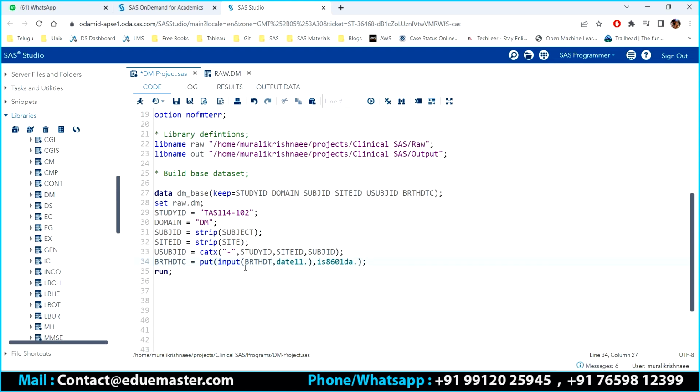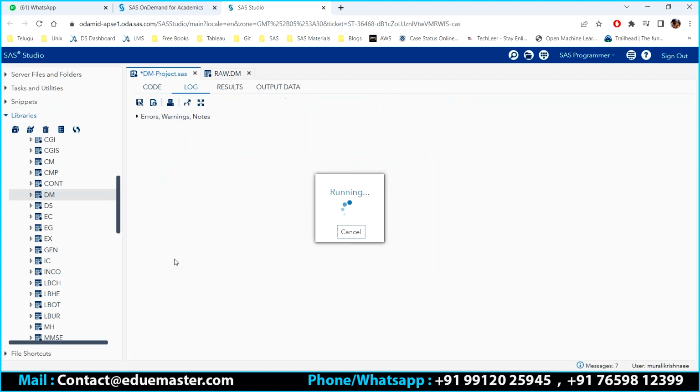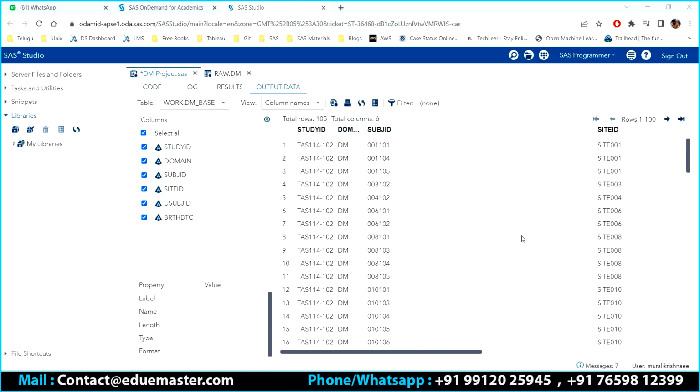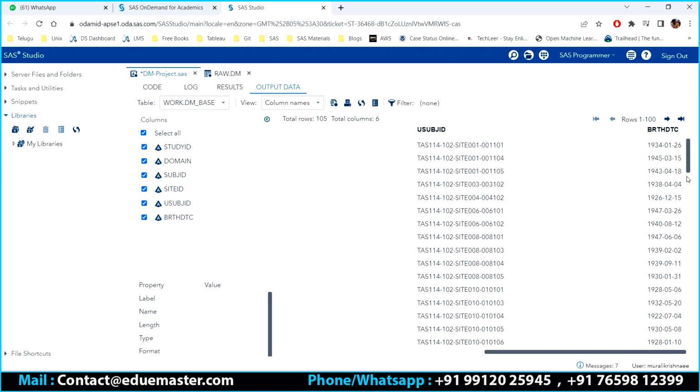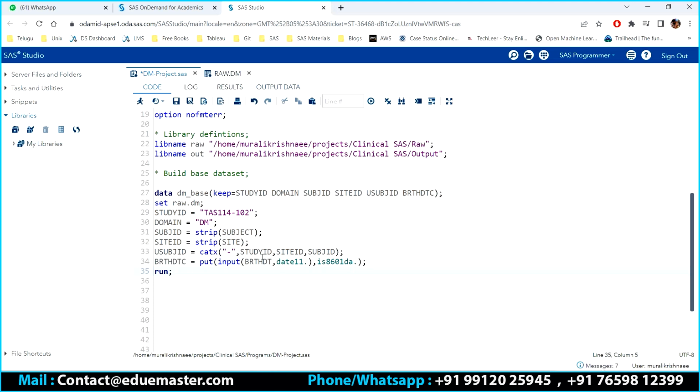Am I correct? So what I'm doing now: the birth date, which is in character format, I converted into numeric with date11, and then I convert that into character and store it, because in SDTM everything is going to be in character format only. All the dates are in character format. Can you see that? YYYY hyphen MM hyphen DD. Do you understand this, guys? Generally, we can do this by creating a separate variable, but instead of that, straight away I'm doing this. All of you are okay with that?